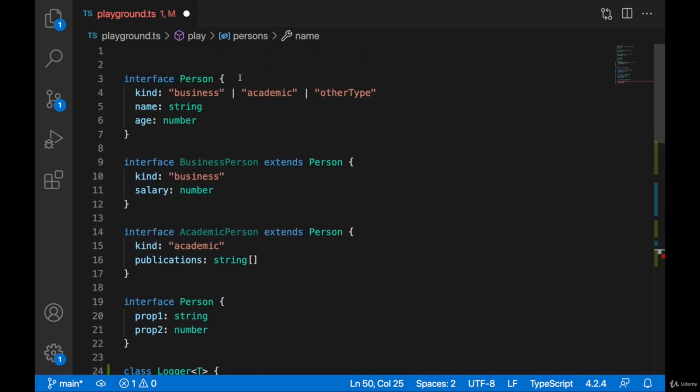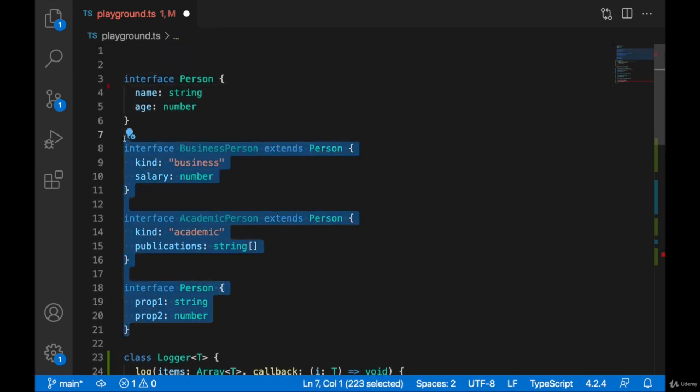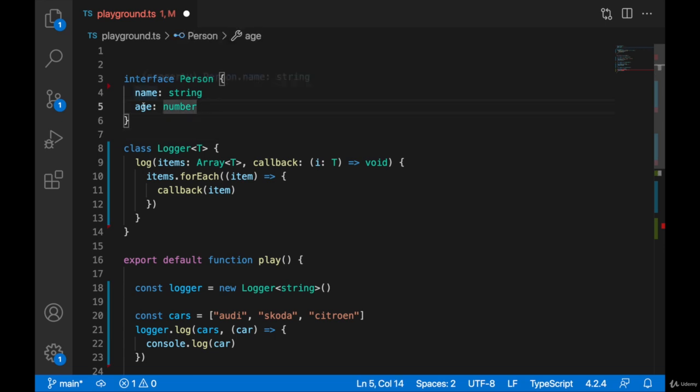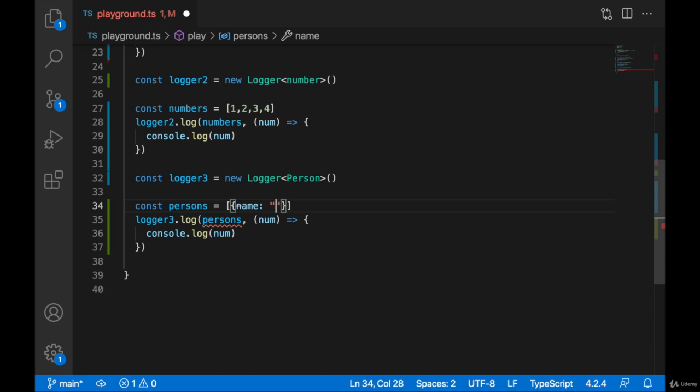Yeah, let's simplify a little bit. Let's change this interface a little bit. Let's click here, and let's remove kind and leave only name and age. And we don't need business person, academic person, and this here. Okay, so we'll remove all of this. We will just have a very simple person with a name and age. So now when I am creating the person array, I'll specify the name Philip, age 30. I'll write it as my first person. The second person can be something else. So name John, and age, let's say, 25.